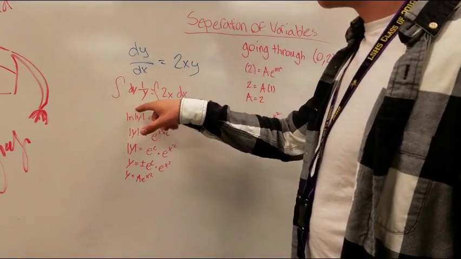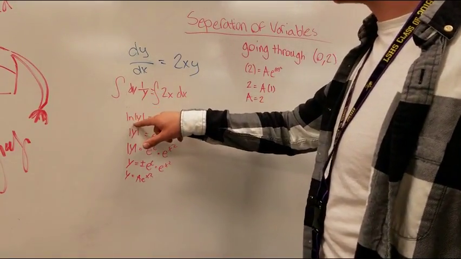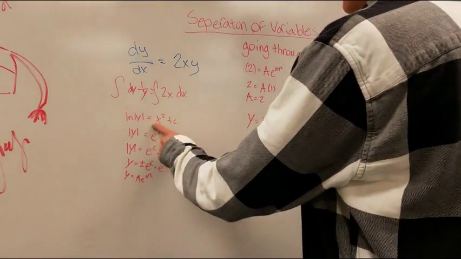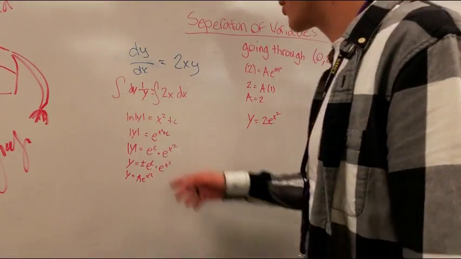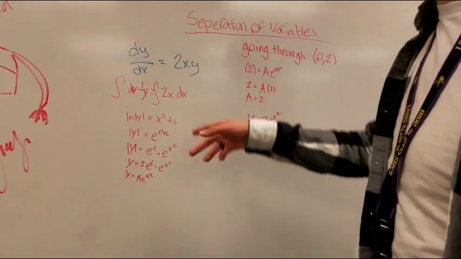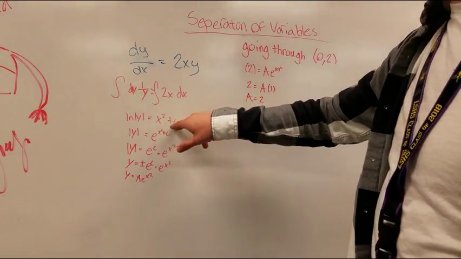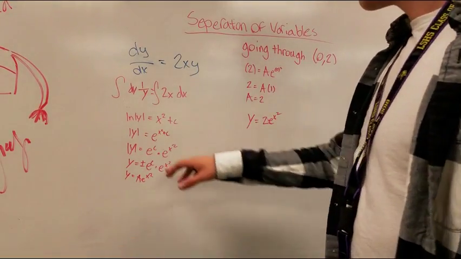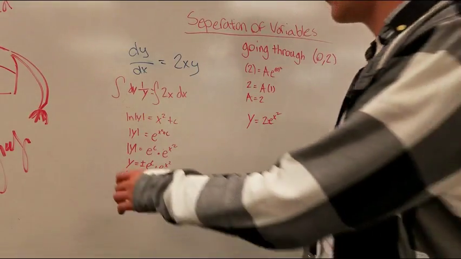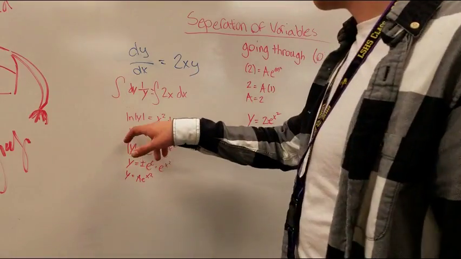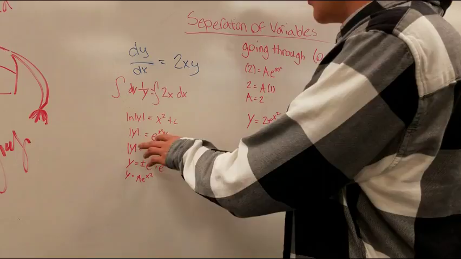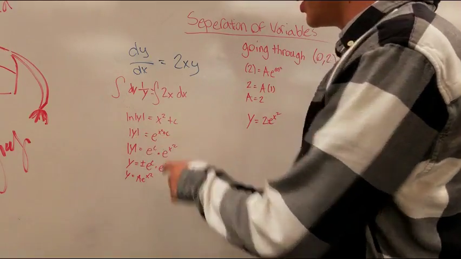And so you take the integral, do u substitution, and you get ln of the absolute value of y, and then for the other side you get x squared, but since it would be a plus c on both sides, they would just add to be c. So it would be plus c, and you just have it on one side. And then you have the absolute value of y. What you have to do to get rid of the ln is you have to e both sides. So you get the absolute value of y equals e to the x squared plus c.